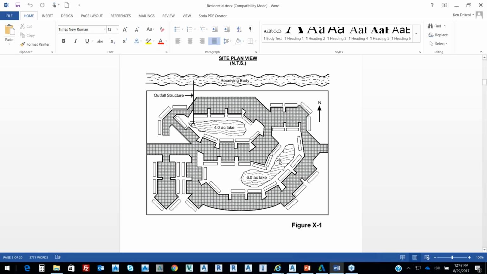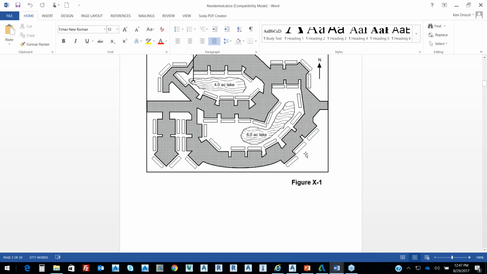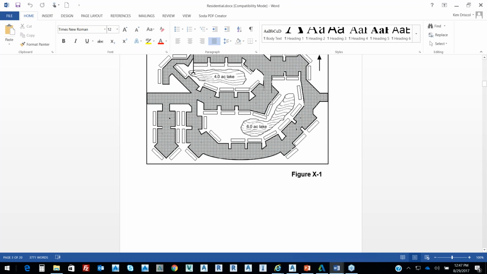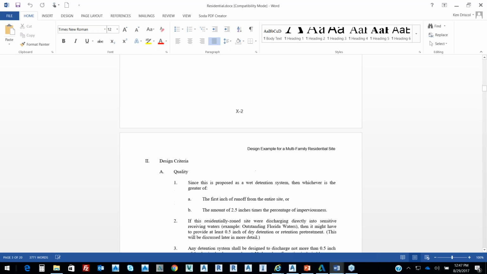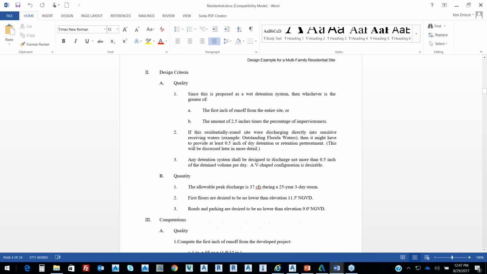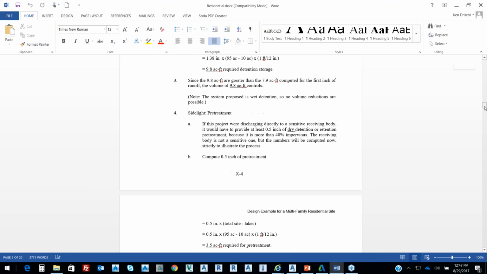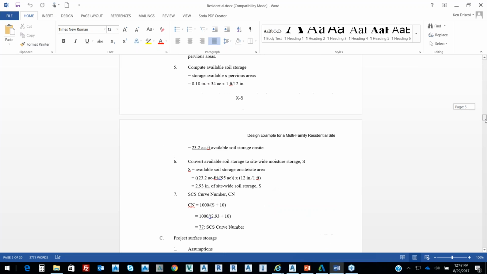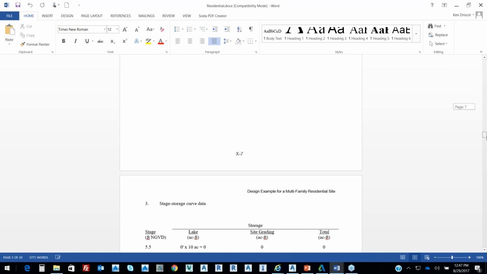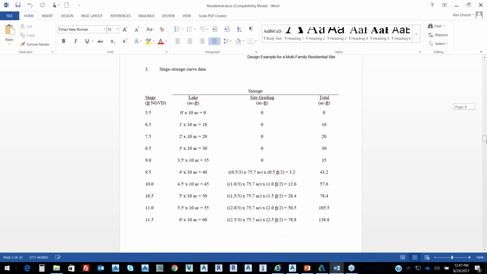And right here, I don't even know if these lakes are connected, but based upon my hydrology method, I can make some assumptions. So then it's giving me my design criteria, computations, and just information that I need in terms of determining my 10-, 25-year, and 100-year storm.